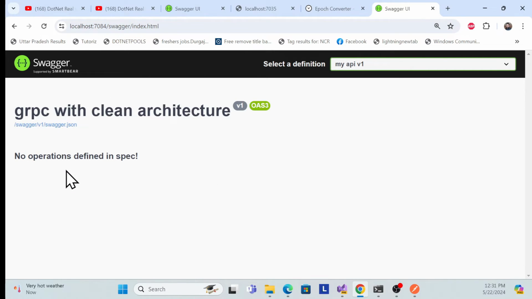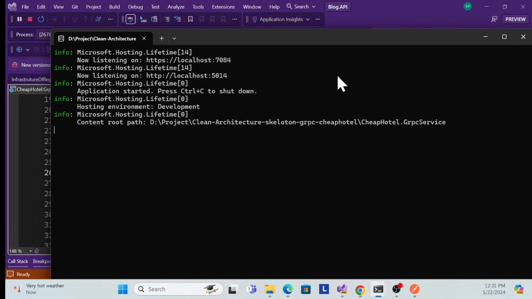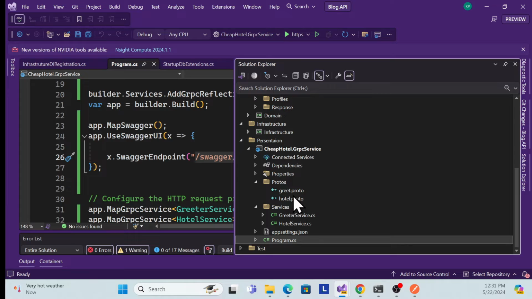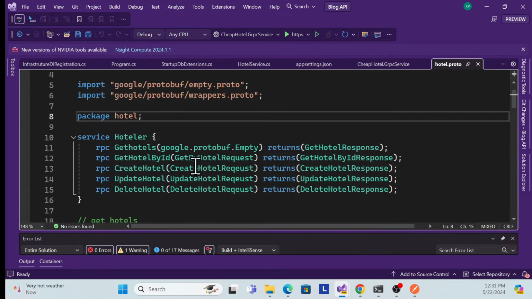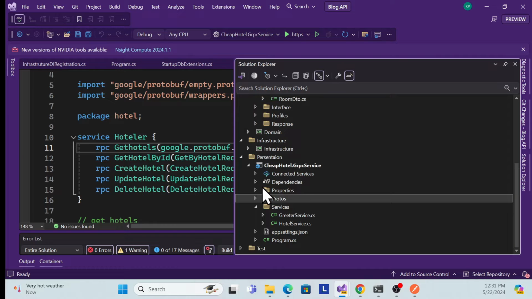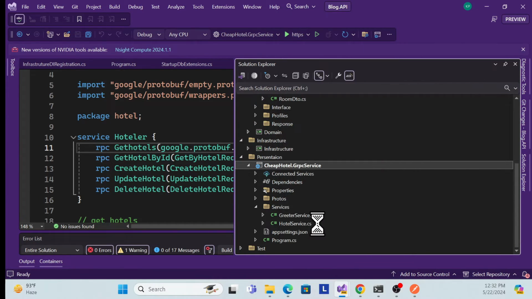Why? Because we have to do something else to allow REST calls in our gRPC, right? So what I need to do, go back to here, close the application, go to your service, and here see, it's simply calling that service, right? It is just a declaration method, but we have to specify that REST API call, right? So how can we do that? I have to add some package for that. So let me just add this package over here. Yeah, paste over here.